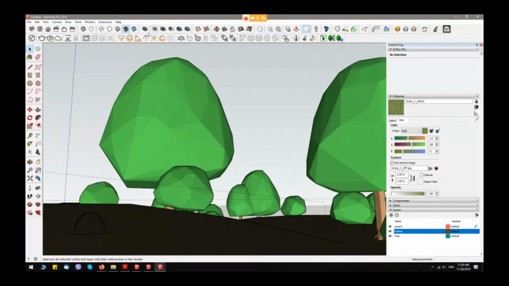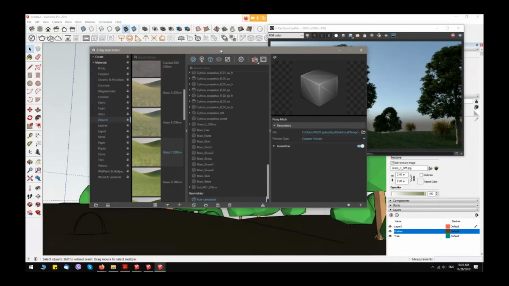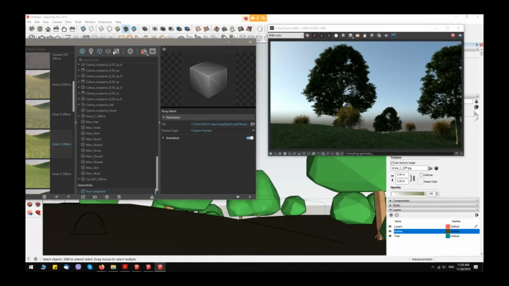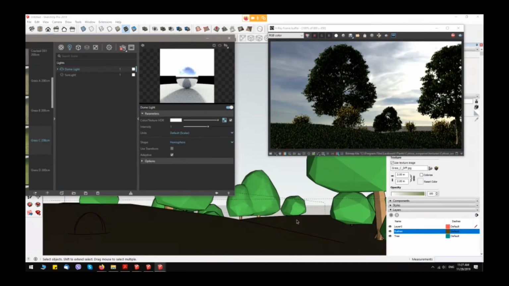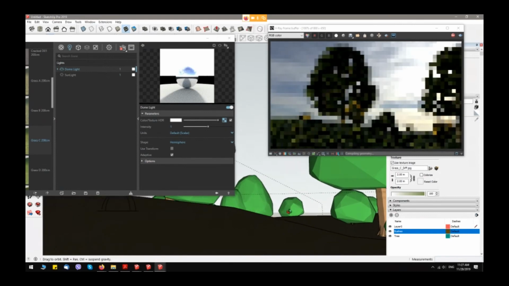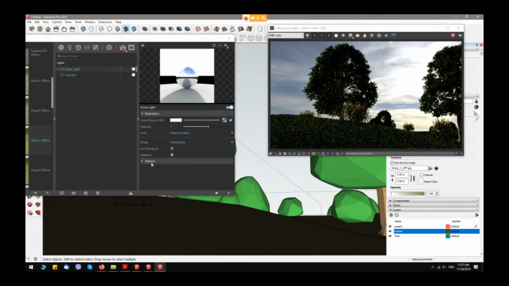I put the dome light on my scene and press interactive render again. It looks very nice, but maybe we have to rotate our HDRI texture.